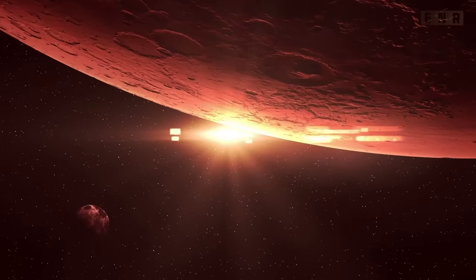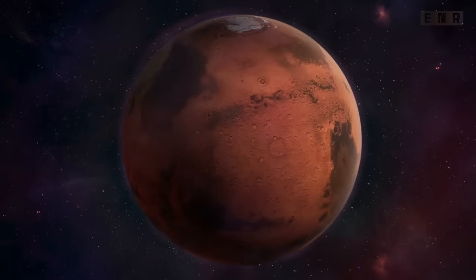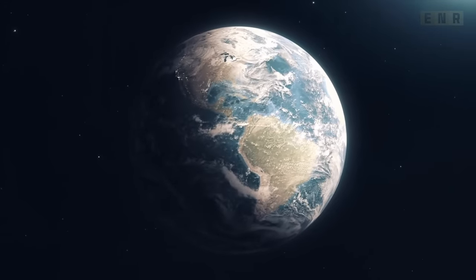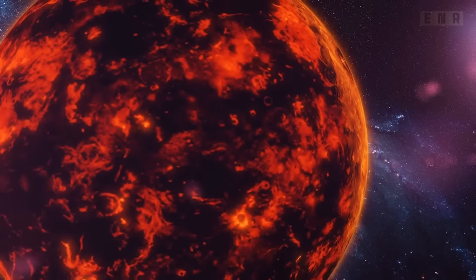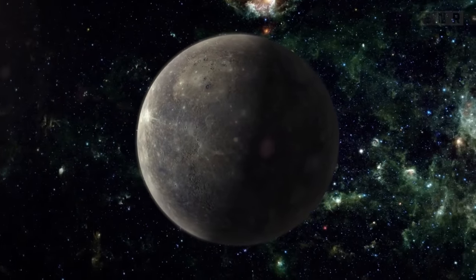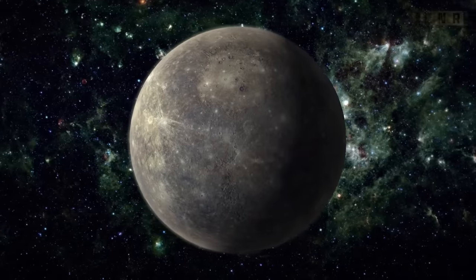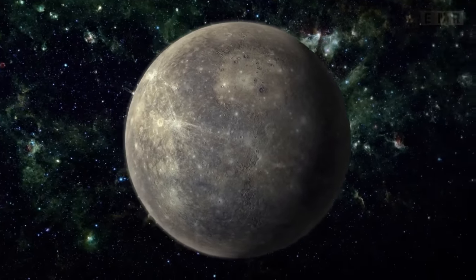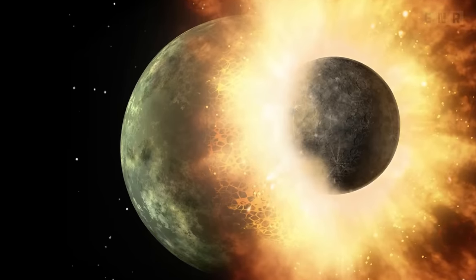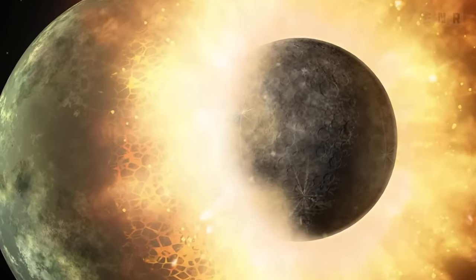Because of the things that happened to each planet in the past, they are all so different from each other. Mars is a frozen wasteland. Earth flows with liquid water. Venus is a place full of volcanoes. And Mercury is small, empty, and very hot because of a huge crash. Mercury, for example, has a very thin crust and is very dense. So, it could have been a bigger planet in the past. Then something hit it at an angle, which tore off the lighter crust and left only the dense center.